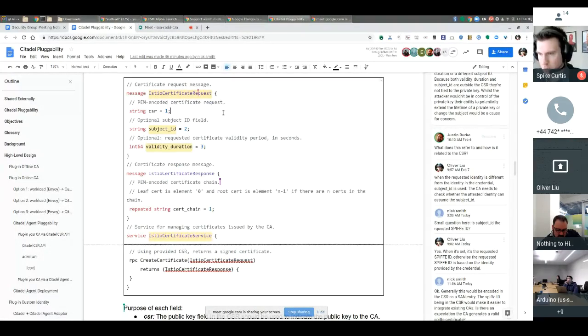Okay, but with the new proposed API, how would this CSR be formatted? I would suggest looking at something like a JSON web signature, because we're using JOTs everywhere already.